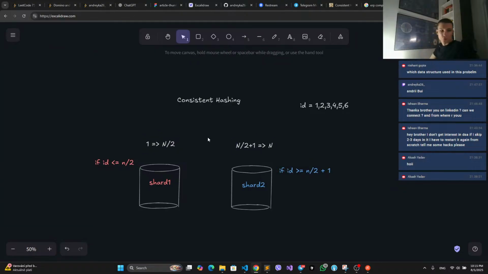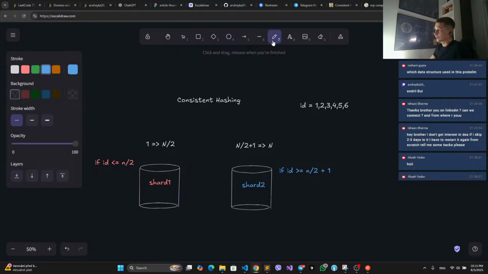This is one way of doing sharding. Following this, you are writing the higher IDs here, and the lower IDs are handled there. But the problem is, if your system is write heavy, it will not help, because all your new data is going to be a new number.